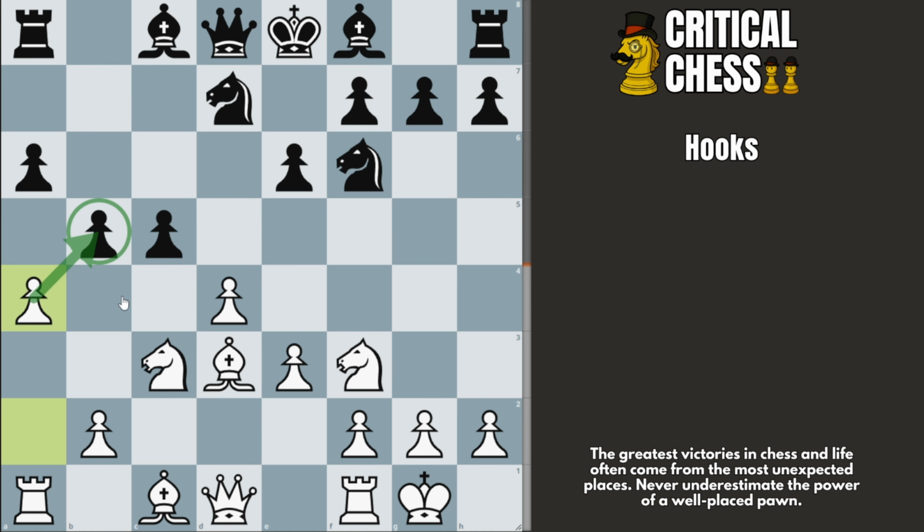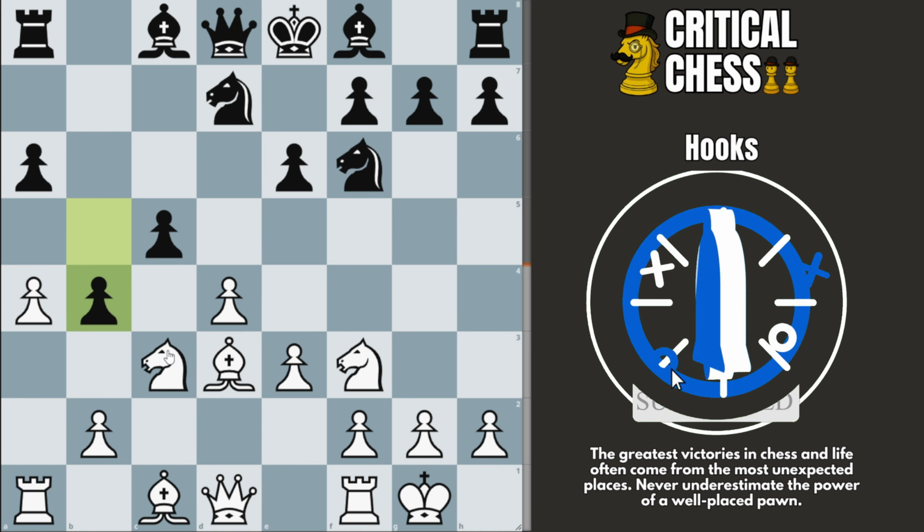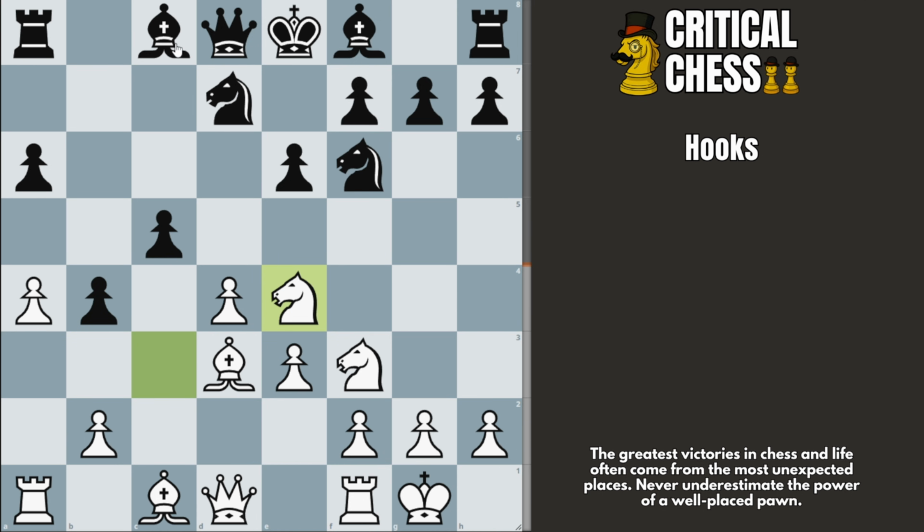And from here, this is still a theoretical variation. There are plenty of games in the database from this position. The theory goes something like b4, knight to e4, and then from here bishop to b7. I'm not going to get into too many details, but the idea of using this pawn as a hook is still there. What this a4 b4 maneuver accomplishes is that it weakens this square on c4. So in the future, this square will be up for grabs for white with maneuvers like knight to d2, knight c4, or even b3, bishop b2, and this bishop will occupy the c4 square in the future, provided the knight is not hanging, and the game continues from here.